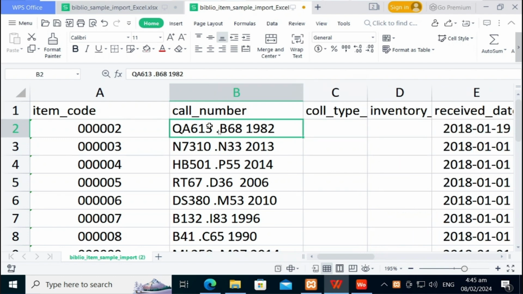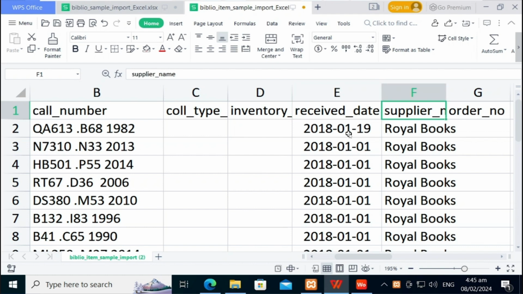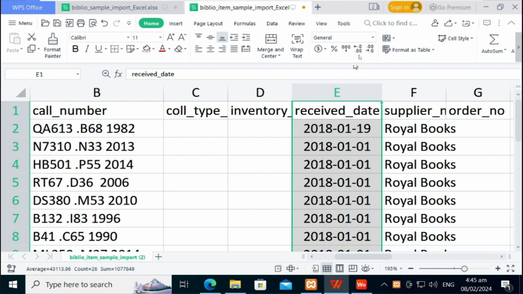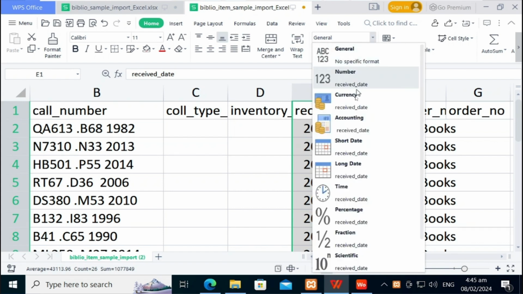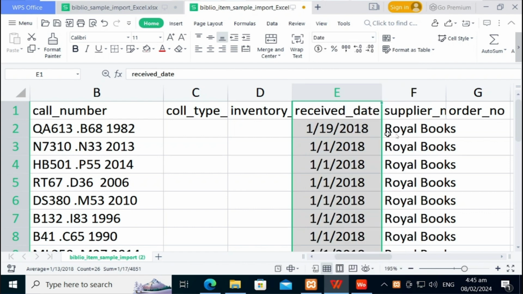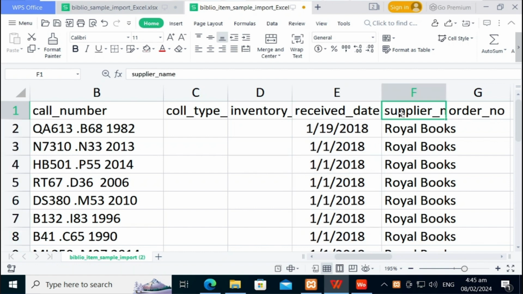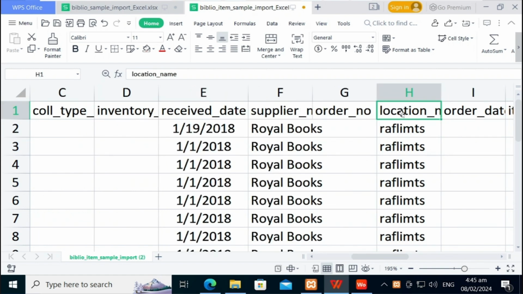And the call number, collection type name, inventory, receive date. So you can use date format instead of journal, like short date. Supplier name, order number, location.